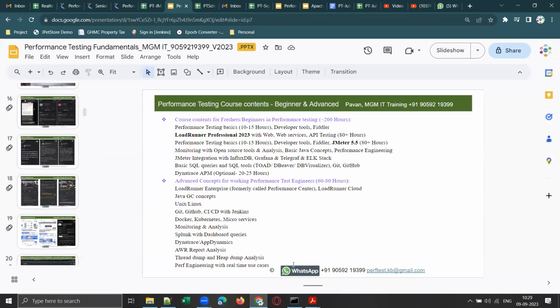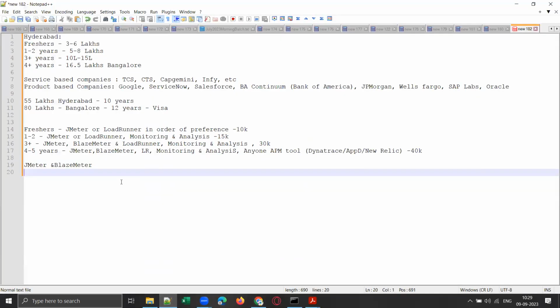For an experienced person, is it better to learn JMeter or LoadRunner? Now I'm a manual tester and I want to switch to performance testing. That's what I explained just now: based on how many years of experience you have, the requirement will vary. I am around 9 years experienced. Then you cannot claim 9 years in performance, obviously, right? You have to claim at least 3 to 4 years of experience in performance testing, and for that you require JMeter and LoadRunner.